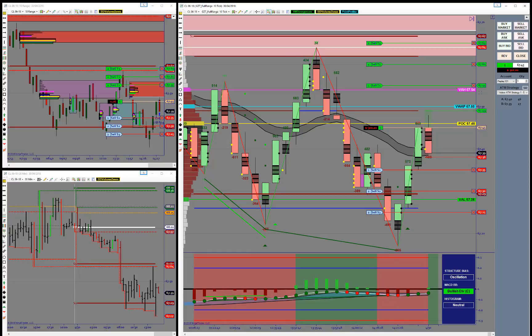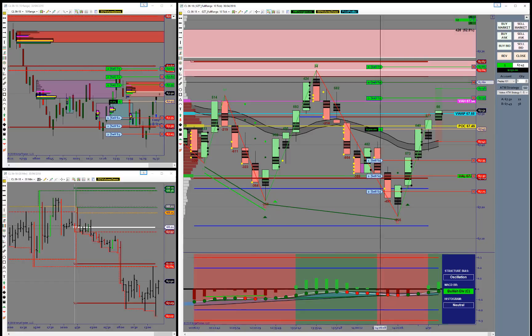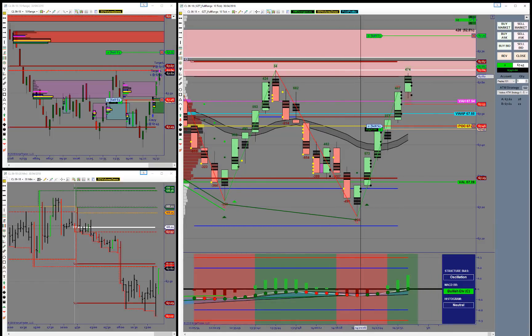Just letting this trade play out a little bit — it's getting pretty close to my stop, but we've got positive delta on our side here, which is good. There's a big supply zone above us. Target filled — hit the first target. Target filled — hit the second target. I'm just going to move my runner up here to see if we can get the benefit of a move through this area.